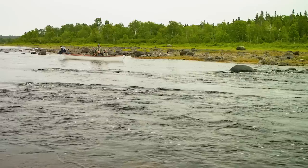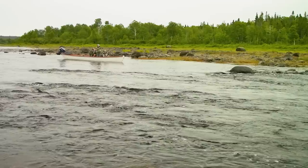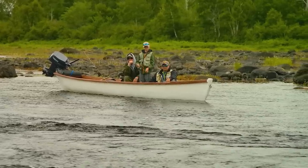Oh, it's so important to me to see kids like Sam out on the rivers. I think back, I fished with my dad as a kid. And it's so great. Everywhere we go on the rivers, it seems like everybody stops and wants to talk to us because they see Sam. How old is he? How long has he been fishing? Oh, has he ever caught one? It's great for me because we get a lot of tips that way too, because everybody wants to see him get a fish. But it's fantastic.